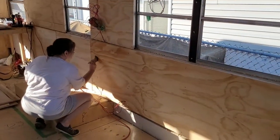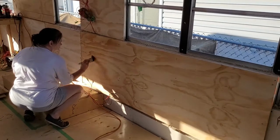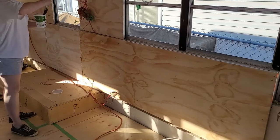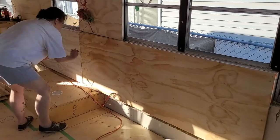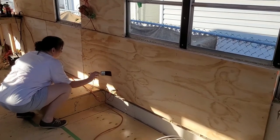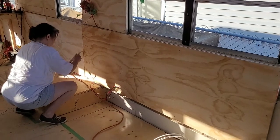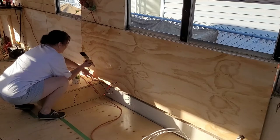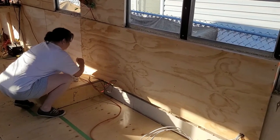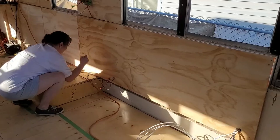Christina is busy here coating some of the wall boards with a polyurethane clear. It's actually a floor finish but it's going to work really well on our walls. We're just going to go natural — we decided against any stain color or anything. But this is really pulling out the grain. And also this is going to be behind the cabinets, but we need to protect it from water and such. This is coat number two. And then tomorrow I can start building the walls and cabinets in and around this area, which is why she's doing this wall now.